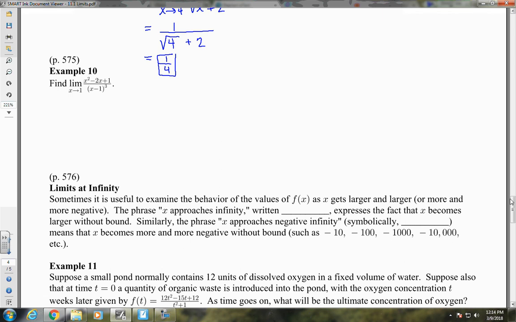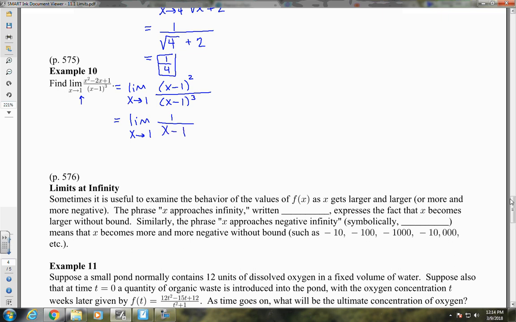Find the limit as x approaches 1 of the given rational function there. Again, I'm unable to plug in the target value directly because that would give me a 0 in the denominator. So, as we did on a previous example, let's see if we can factor and cancel. We're not calculating the limit, so I'm going to carry my limit operator. The numerator factors as x minus 1 times x minus 1. We could write that in shorthand notation as x minus 1 squared, and we have an x minus 1 cubed in the denominator. Now, we can cancel 2 of those factors, but this leaves an x minus 1 in the denominator.